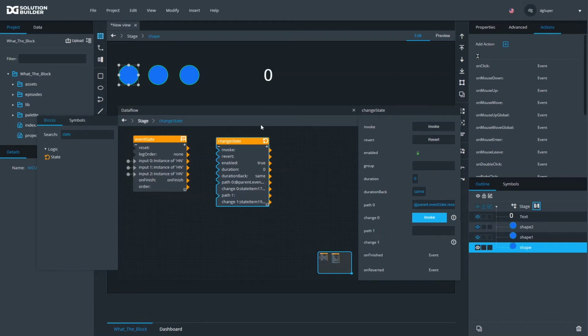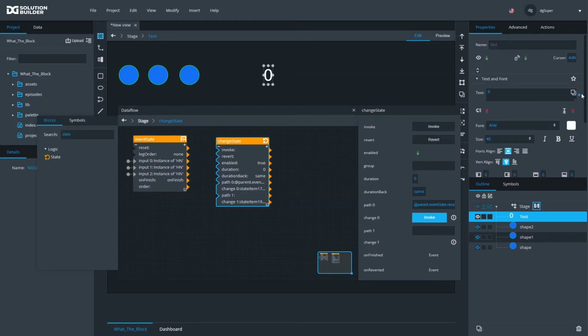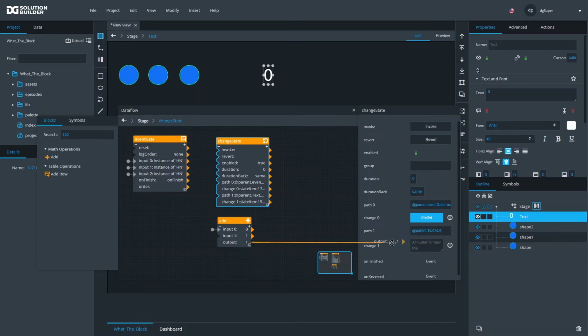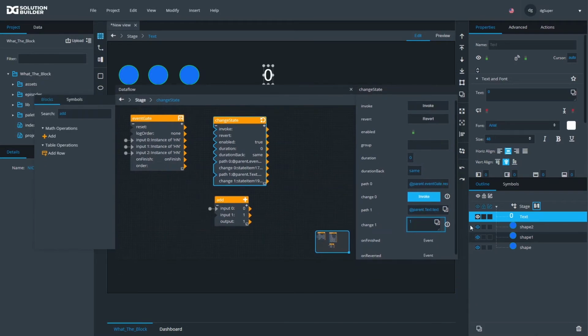And next it's going to tick up the count on this text box. So it's going to affect my text, and set it using an add block. It's going to take the current number in the text box, add 1, and that's what the state block is going to set back to the text. And of course, no serialization.